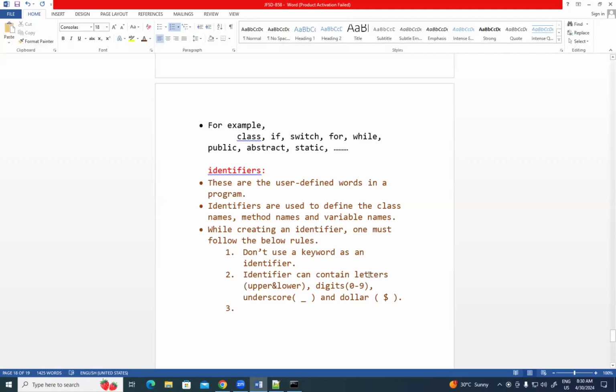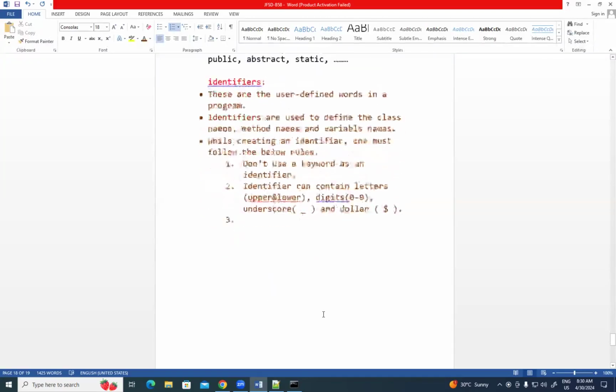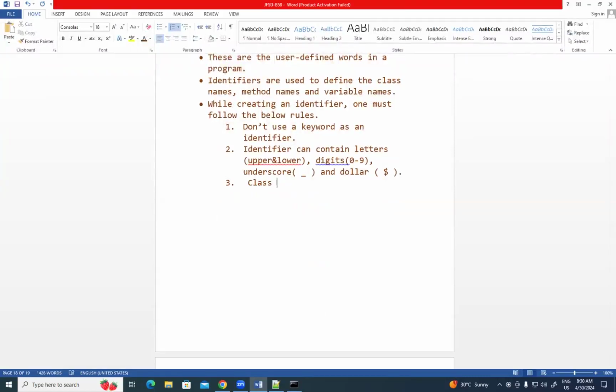An identifier can contain letters, both upper and lower case, then digits, underscore, and dollar. That means don't use other symbols. See, folks, I'll write one small example here. Class #MyClass, start the curly brace and write the program, main method and all.